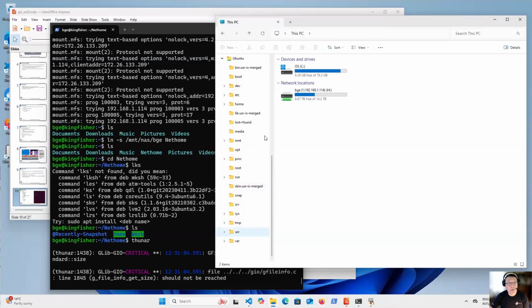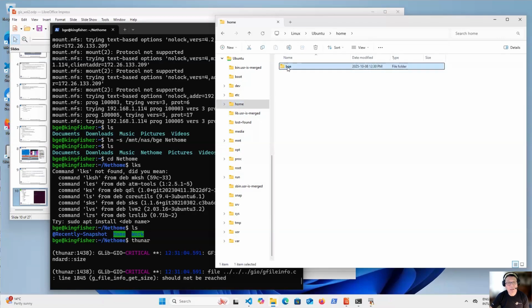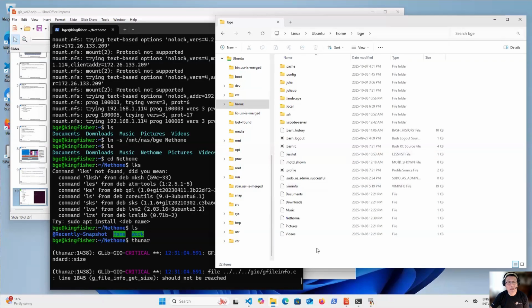In particular I want to access the files in my home account, and my user account is under home, and my username. I click that, and this is my home account. In my home account, I see these folders: documents, downloads, music, and so on. These are all linked to the Windows file system, as you just saw.